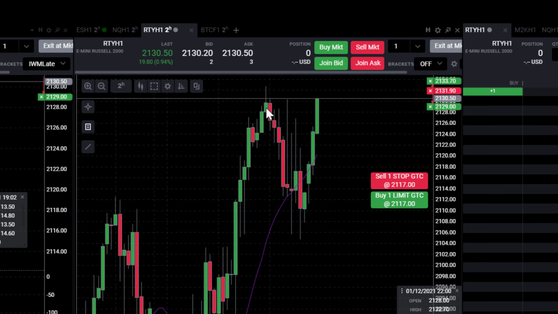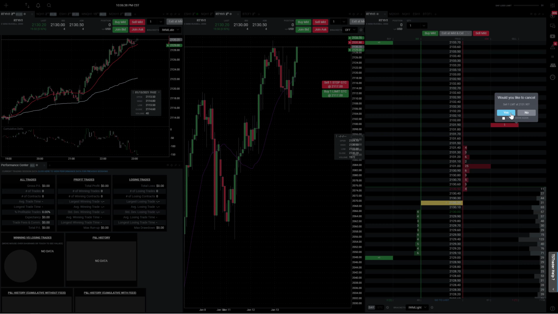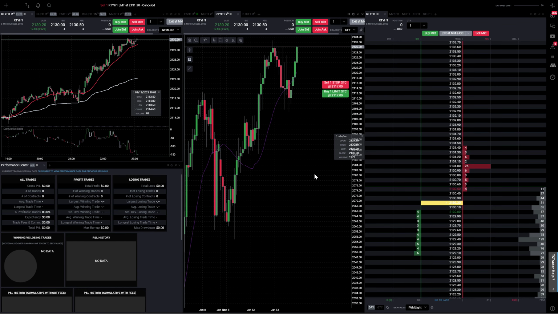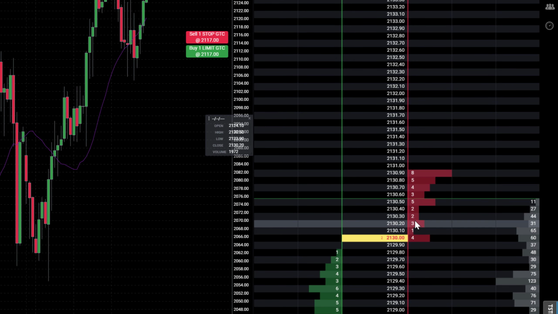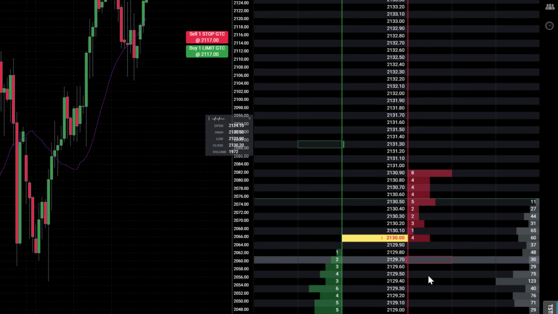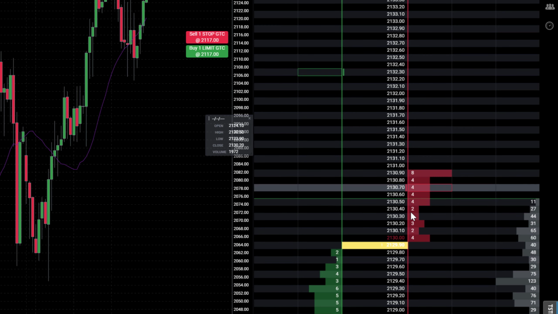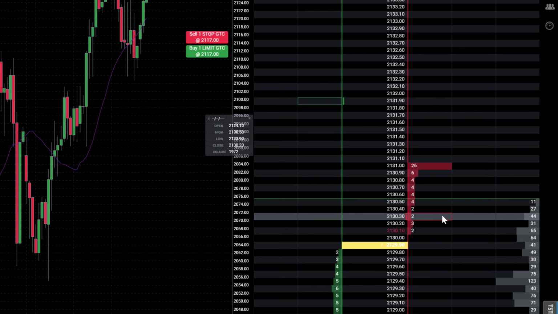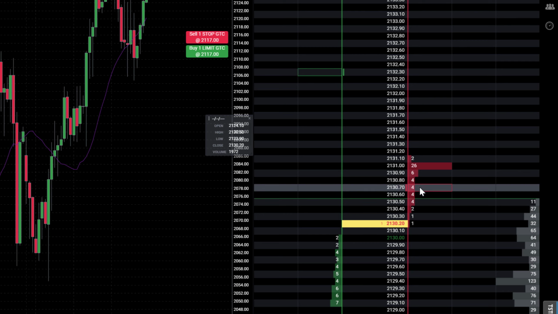taking at that level, at or around that level. So what I'm going to do is I already put in a trade, but I'm going to just do that over so you guys can see how we do that on the Tradovate platform. So to my right here, I have the depth of market window. So you can see the bids and the offers in real time as they are changing. And we use the DOM primarily as an order entry tool, but also for looking at order flow.